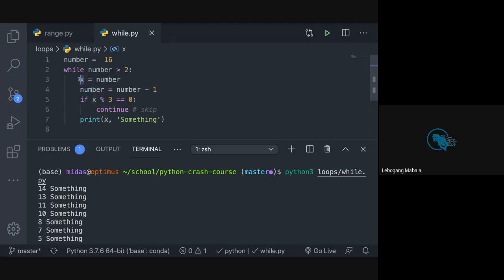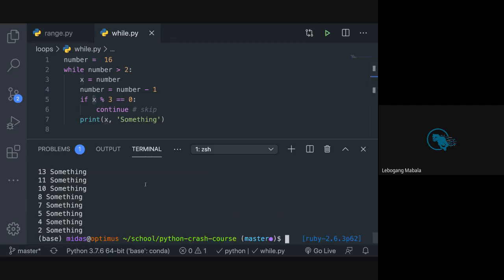I'll have 16 here to start, and then I'll reduce my number to 15, right? But I'm still checking x, meaning when I check x, x is still 16, right? And then I'm going to print 16 something here. And then when I come back, the value of number changed to 15. That means here I'll assign 15 to x, and then I'll reduce number, which will be 14, but I still check the number against 15, right? Yeah. So that's what that is doing.